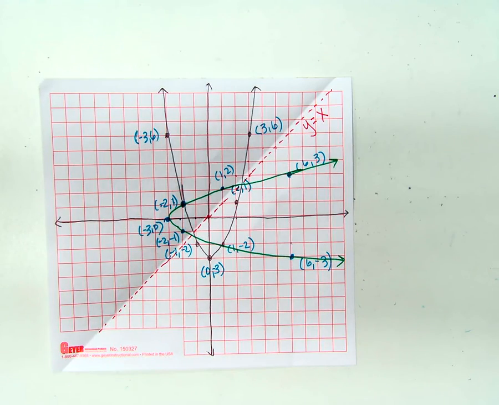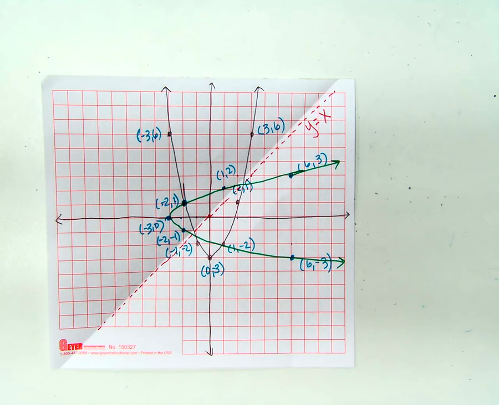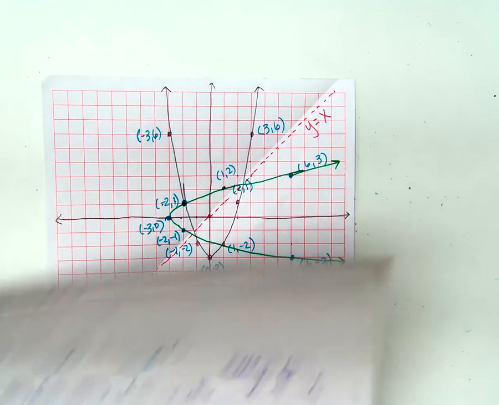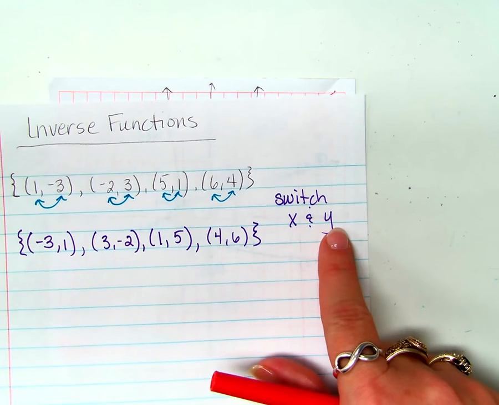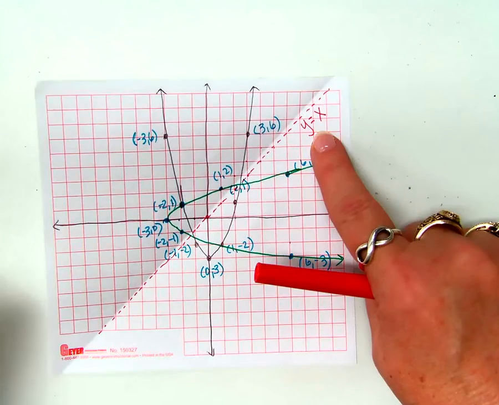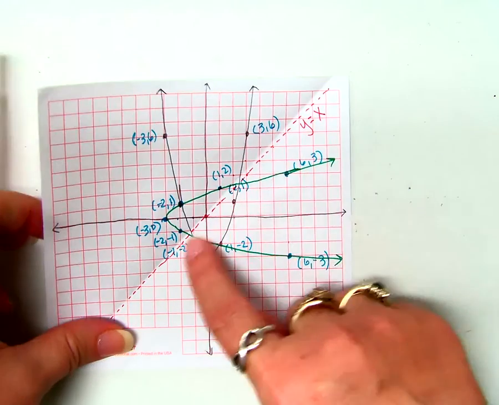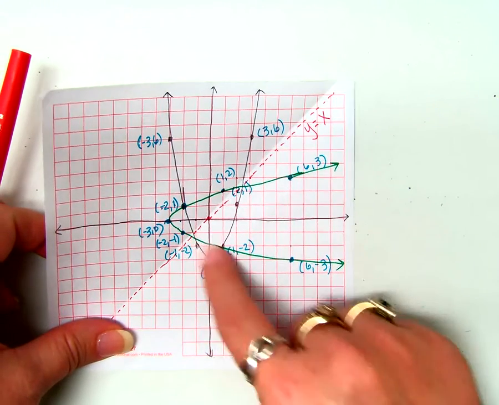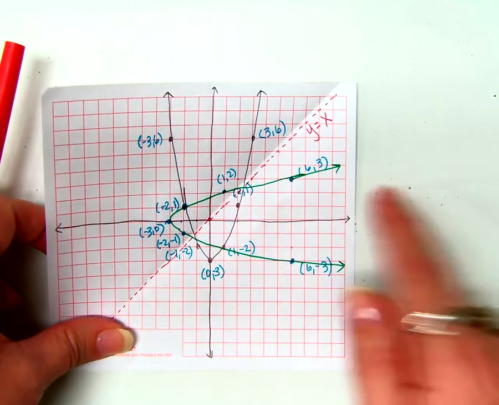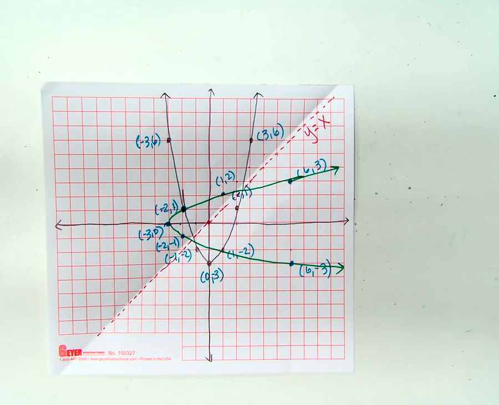Okay? So that's something interesting. Why do you think that's true? Why do you think that happens? Why do you think the line y equals x is so important? What have we done to find an inverse function? Well, we've switched x and y. I made y equal to x, and I made x equal to y, and then I solved for the other one. So hopefully it makes sense to you that these two equations in this case would lie right on top of each other. They reflect right across the line y equals x. Okay? So that's your lesson for today.